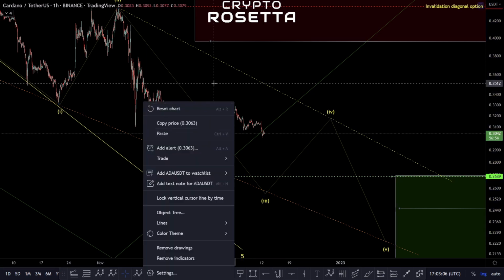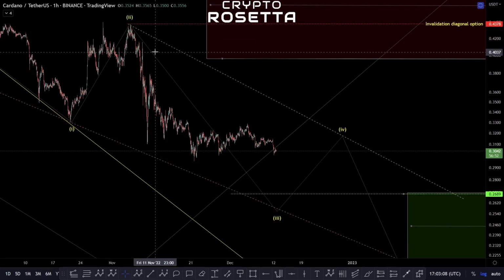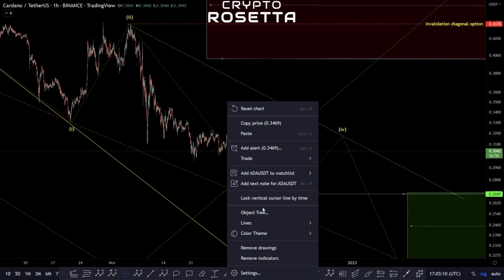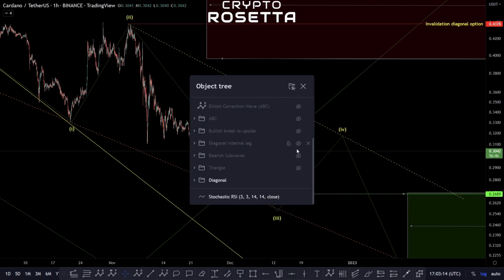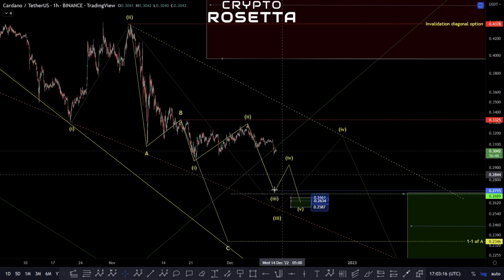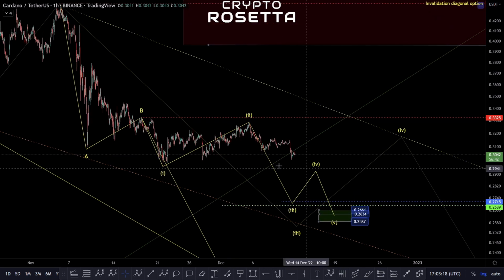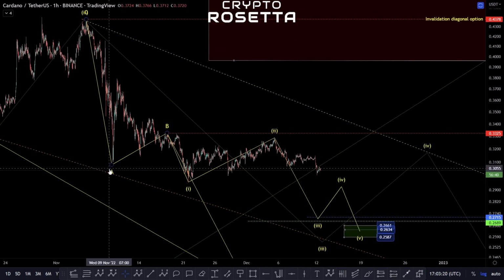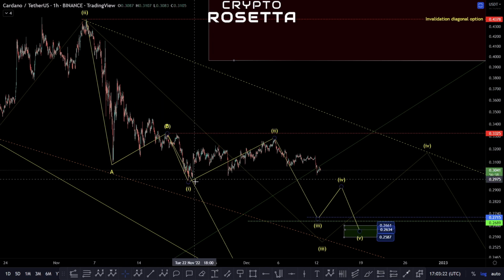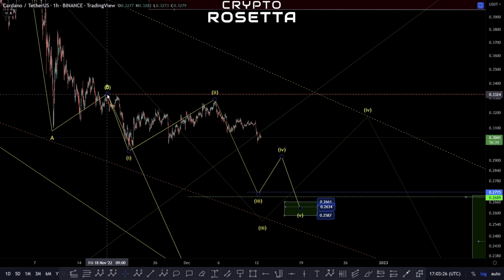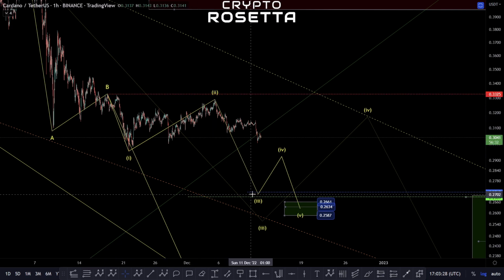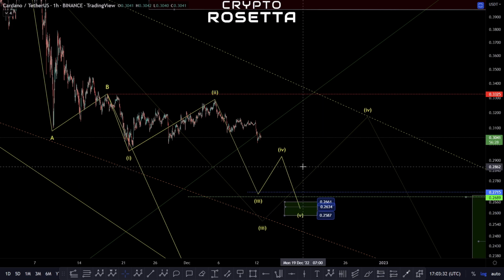So currently we could be looking to do this, and we can treat this as, if I switch this on here for 1 second, this one. So we can look at this as a wave into here with a B wave triangle, and then we're looking to break down now in a 5-wave move, and we could look at this as a 1 and a 2, and looking for confirmation by crossing below that 2715 area.